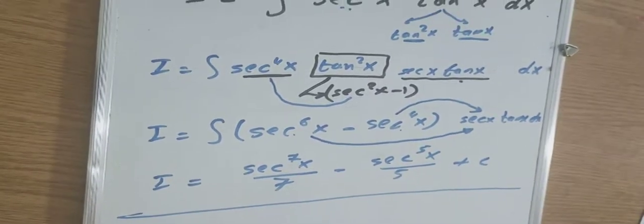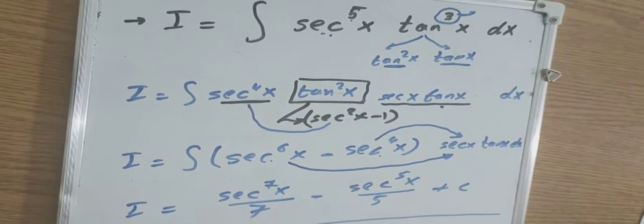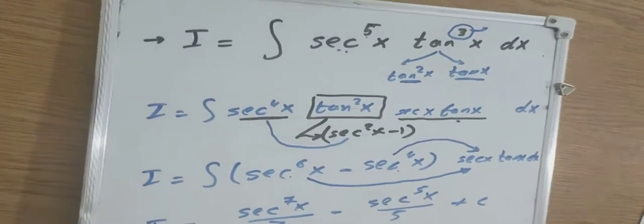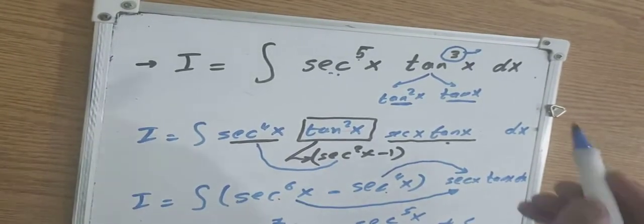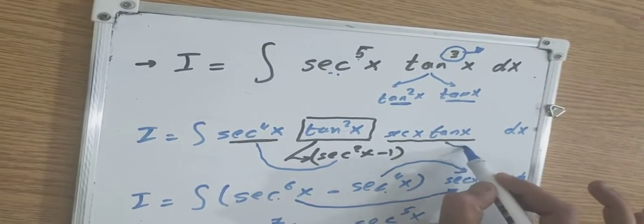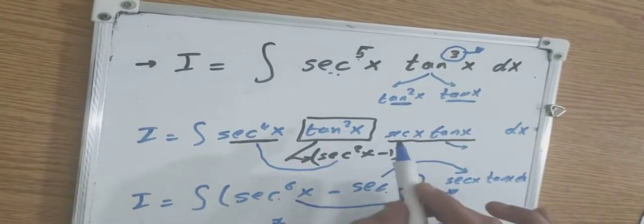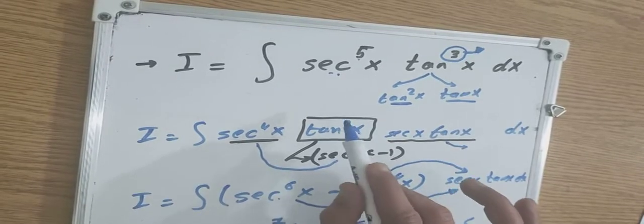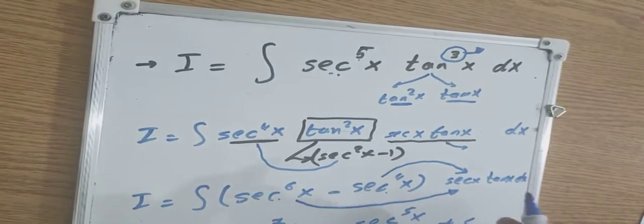So you can think now that the second case, when we have a product between sec and tan, if the power of tan is odd, we can easily take sec tan to be the derivative and change the remaining tan to sec, and then apply directly the power rule.